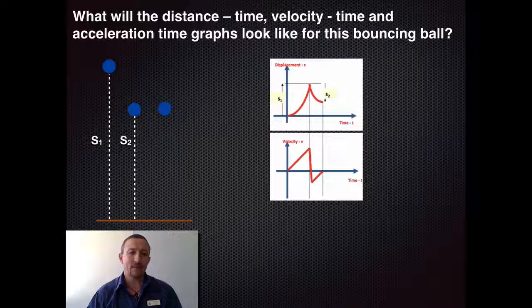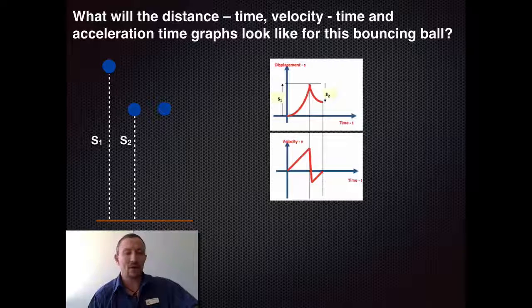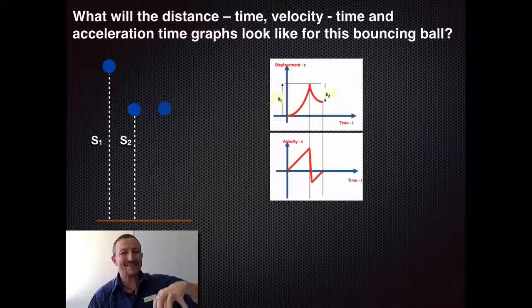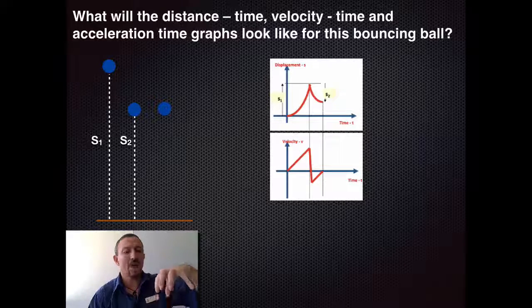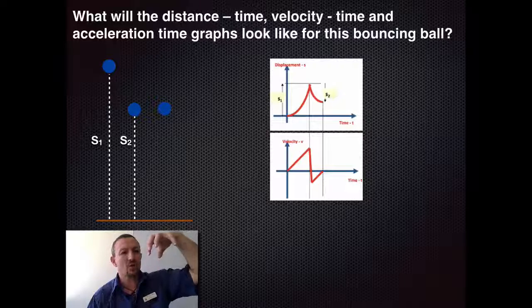So to recap, from a velocity of 0, it accelerates at a constant rate down to its maximum velocity just before it hits the ground. At that point, it then decelerates as it hits the ground, drops to 0. The elasticity then causes it to accelerate up to its maximum speed just as it leaves the ground, and then as it leaves the ground it's decelerating again at a constant rate of 10 meters per second up until 0 when it reaches the top of its flight.